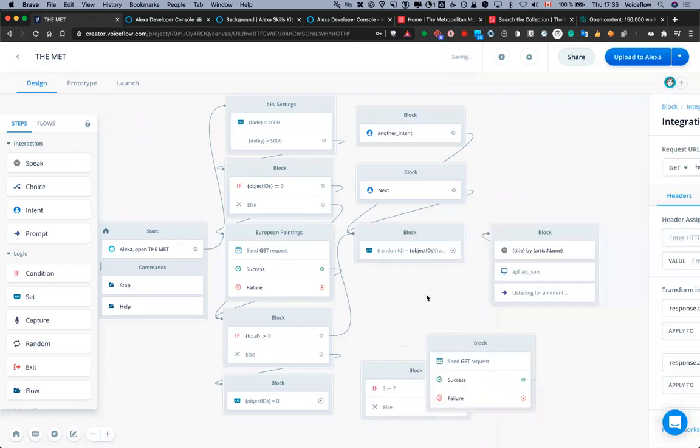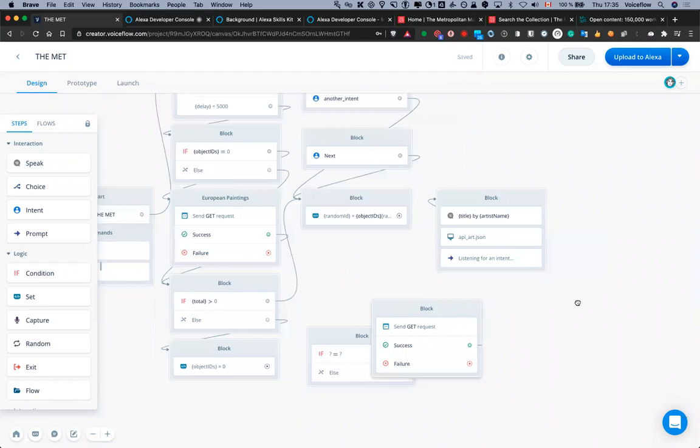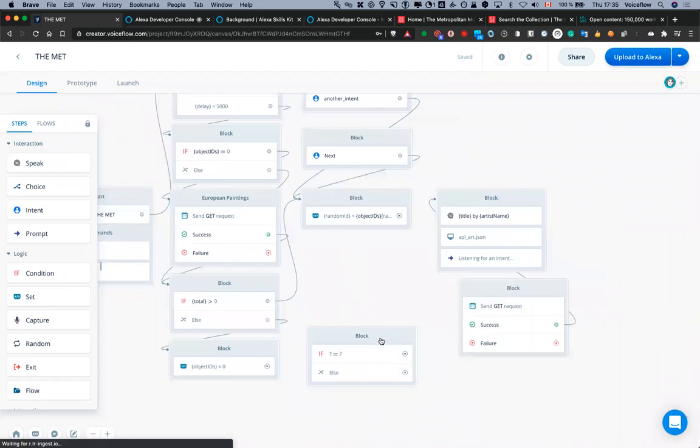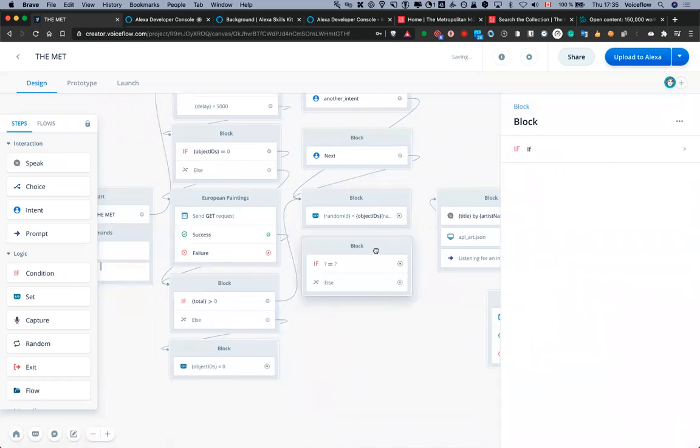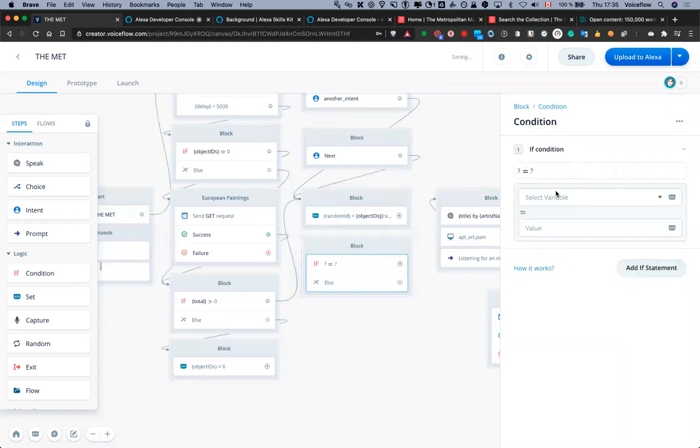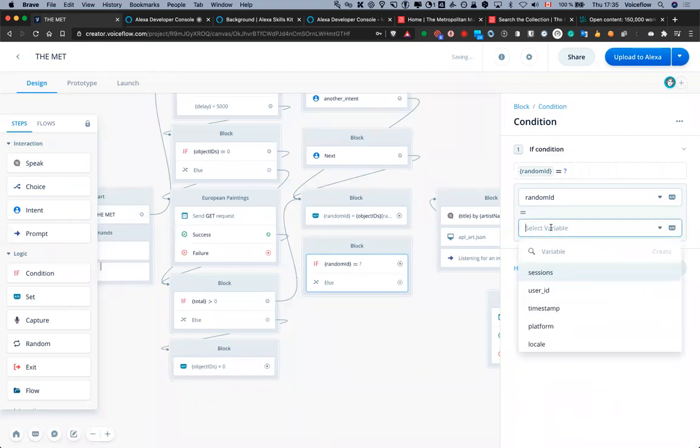What we want to check is if the random integer variable is equal to, and we need to select a variable here and create one, Previous ID, for example.